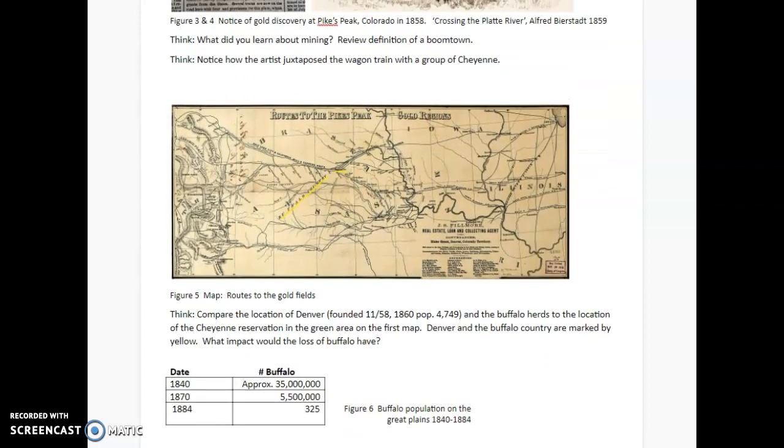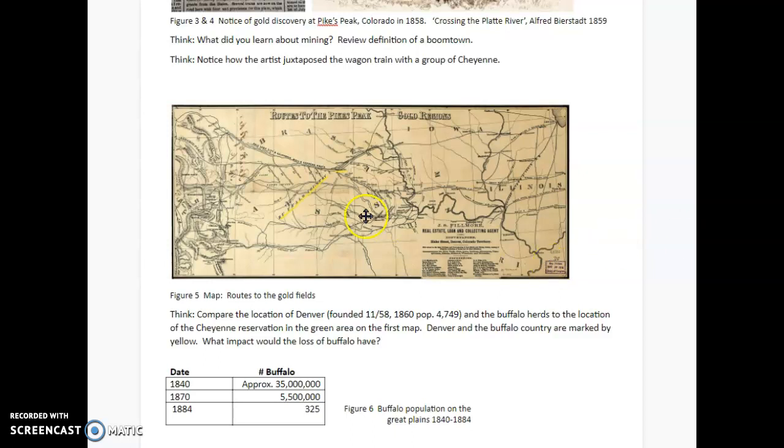And if you look at this additional map, and you can zoom in on it when you have a chance on your own iPads, the title is Routes to the Gold Fields. So this is showing Americans how to get to Colorado, to Pikes Peak, where the gold is. And on the far right, you can see the state of Illinois. So you see how small a scale this is. Again, this is some vast territory.